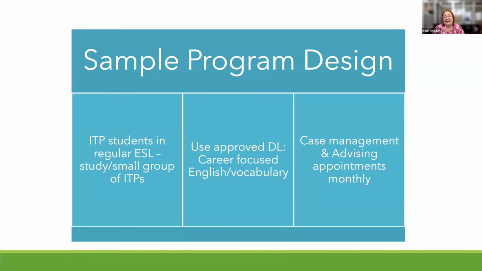Perhaps they need that beginning level. But when they're in that beginning level class, the instructor may pair them up, or set them into a small group with other internationally trained professionals. And so in this way, there can be some differentiation with activities and focus, and a way for them to start building that community and building a professional network.